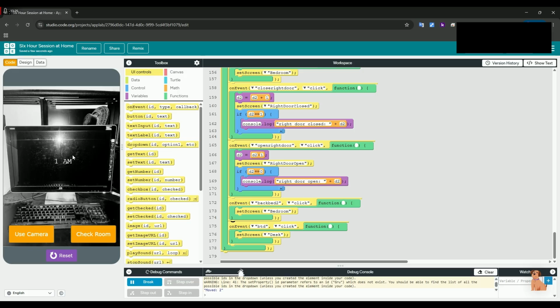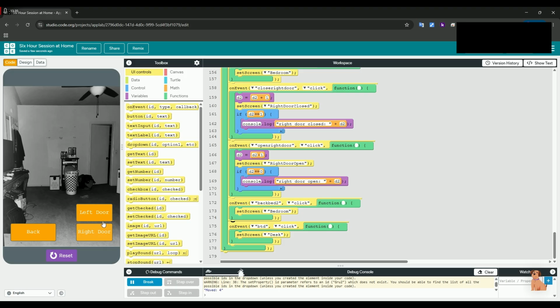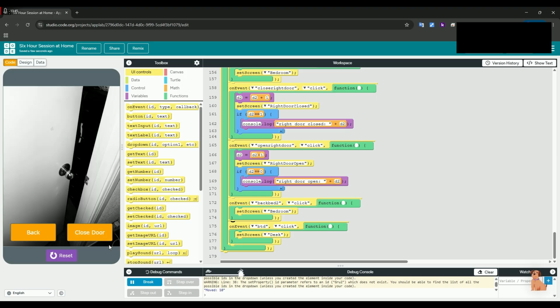And then you also see that the time is changing, and we can go check a room, and you see we're at the room, right? This is the bedroom. The left door is, of course, right here. Right door is right here. This is the closet. This is the second floor hallway, basically. So you go up the right door. You're up here, right? And you close the door.